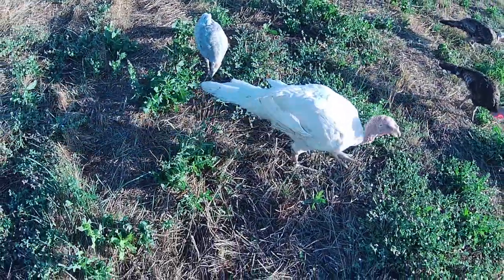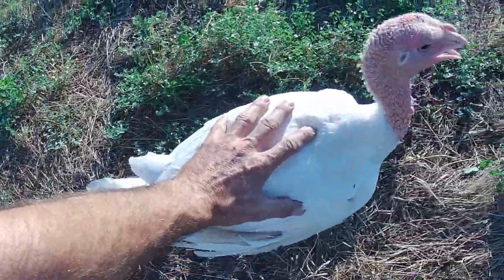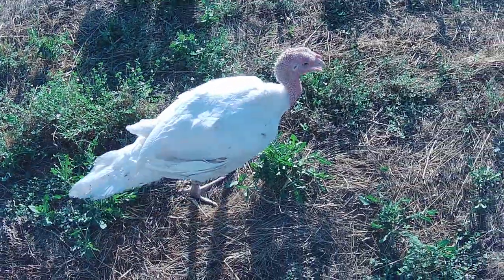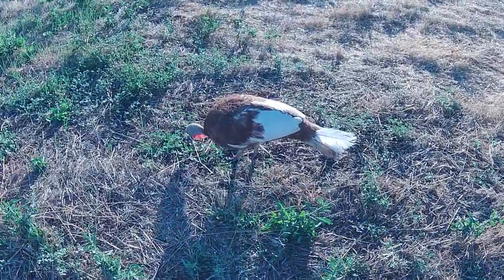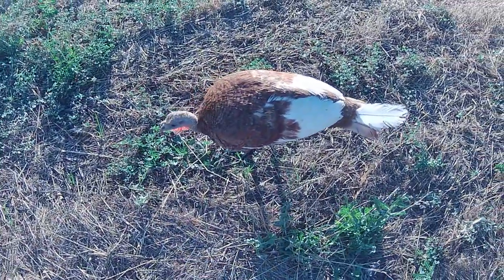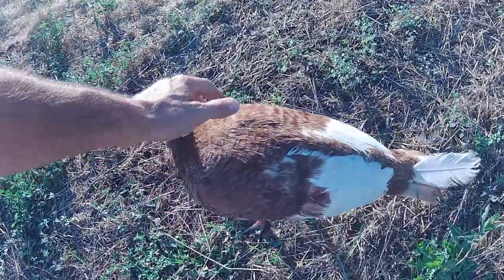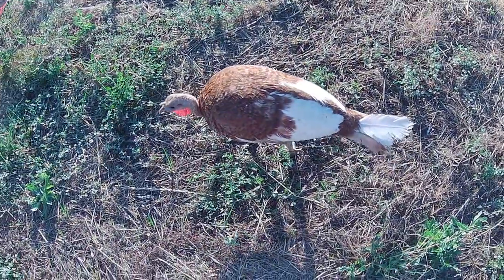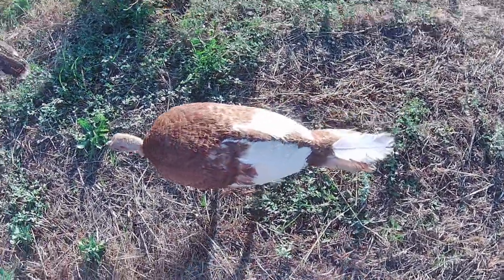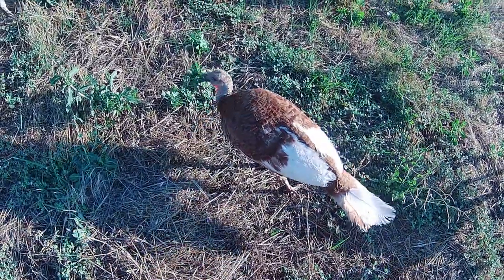So anyway, there they are. If you watch the last video, here's my hand for comparison — I have pretty big hands, and look at that, this guy's a monster. It's just crazy how fast they grow. They're already bigger than full-grown. This is a Royal Palm Bourbon Red hen, and she's pretty much full grown. He's at least as heavy as her and taller — probably the same size at 10 weeks as a full-grown regular hen, about 20 pounds or so. Unbelievable.